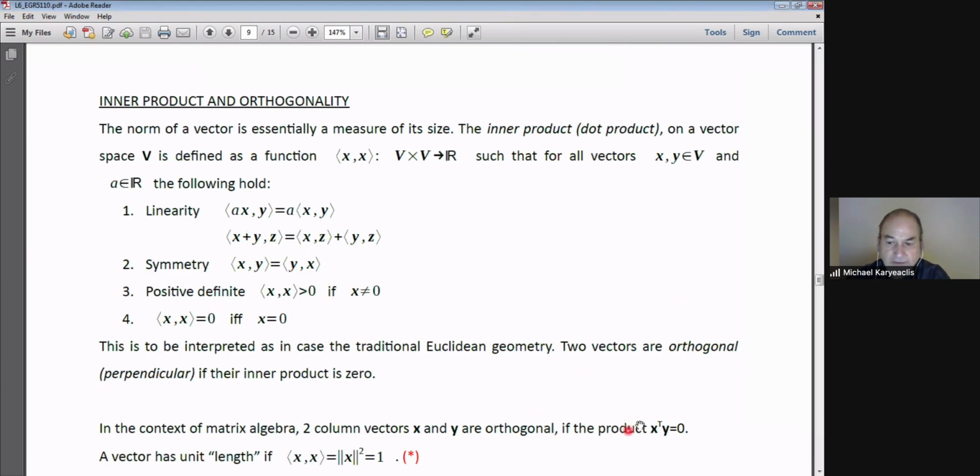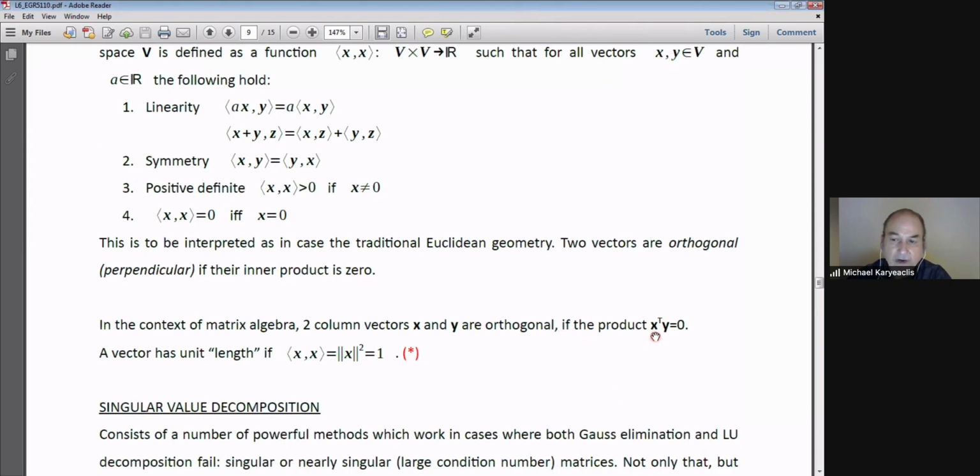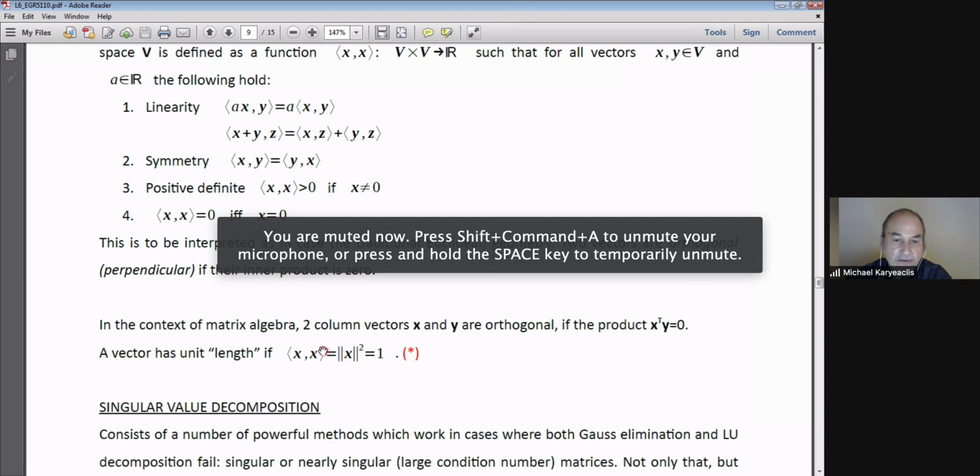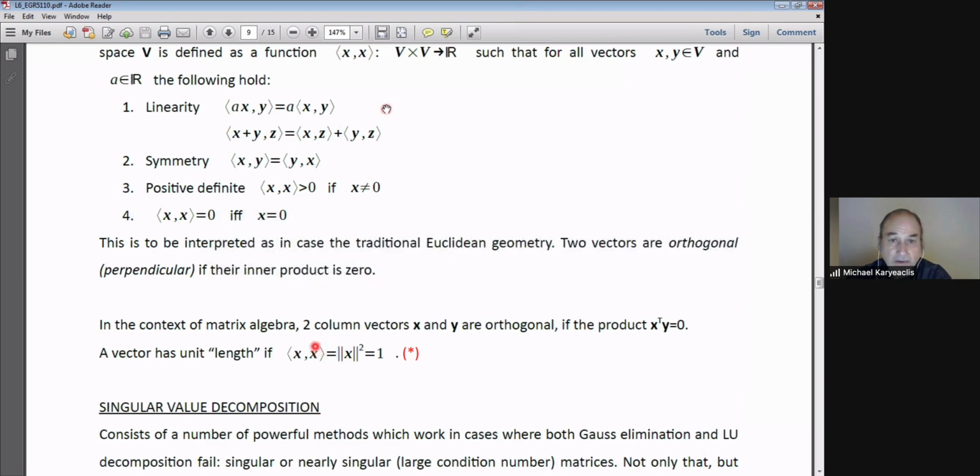All right, so if we write these as matrices or column vectors, this, by the way, is true for infinite dimensional vector spaces, but we're not going to have to deal with that. But for finite dimensional spaces, we can write these as column vectors, and then the inner product X dot Y is the same thing as X transpose Y. So it's the sum of x_i times y_i, the sum of all those terms. All right. By analogy again to geometry, the Euclidean norm squared is the same thing as X dotted with itself. What is this?